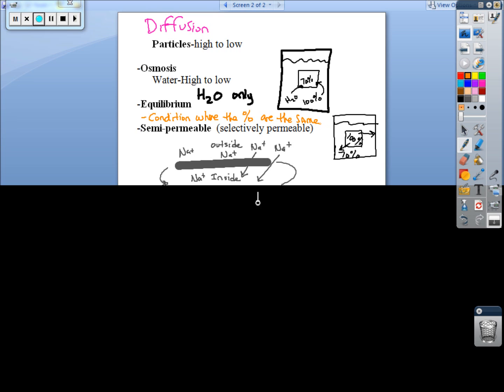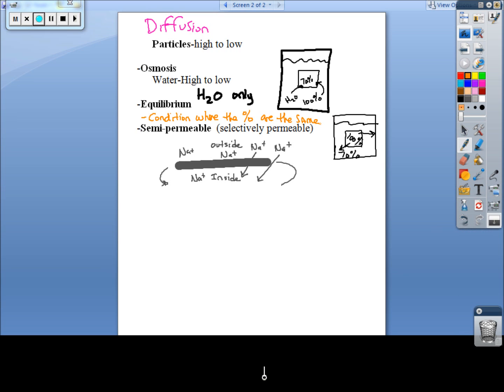And you look at this last term here, it says semi-permeable. And that means the membrane is selective. It allows some things to pass through, other things not to pass through. Depends on what it is. And because the cell membrane is polar, it repels some things. Some things don't have a charge at all, so it's easier for them to pass through. And some things do have a charge, so it's not so easy. So they instead may use channels or pumps to get them across. But this is your osmosis and diffusion.